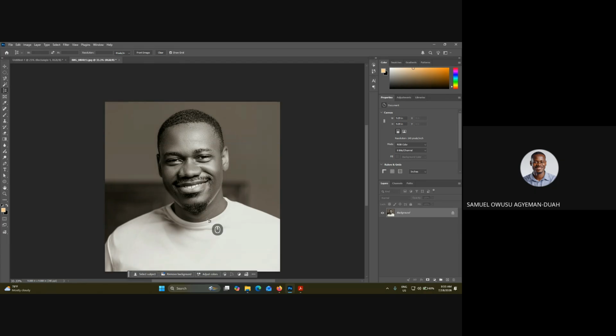The perspective crop tool works when you have something like, let me go and find an ID card photograph and show you.